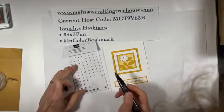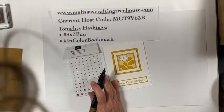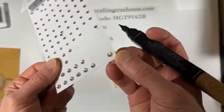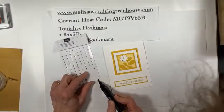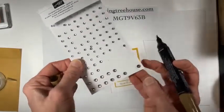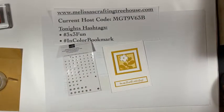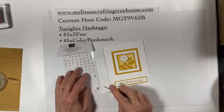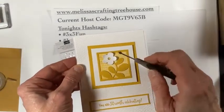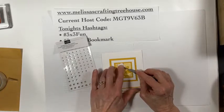So I'm going to use one of my, let's see, which one do I want to use? Small, medium, or large? I think I'm going to use one of my large ones. I wonder if I colored that one bronze. I may have. I'm going to just go over that one and make it a little bit darker, because that looks like it might be the perfect one for using in the center of my flower. So I'm just going to go ahead and pick up my little rhinestone. Now this opening in the hole is pretty big, so using the biggest one is actually a nice fit for this because it covers the edges of the hole.